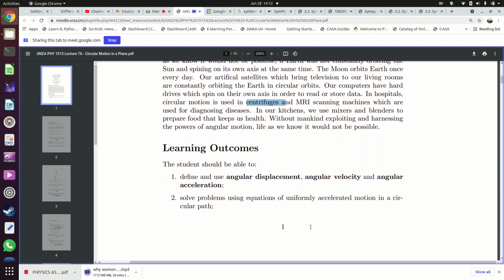So basically, we are interested in seeing how we describe circular motion. We have seen how to describe motion in a straight line. When it comes to motion in a straight line, we can describe it using distance. Also, we can use displacement. Then you have seen how fast you're covering the distance, for which you can use velocity and speed. We have also looked at acceleration, what acceleration is, when we're talking about motion in a straight line. Then we went further and came up with some equations of motion, which we use for describing motion in a straight line.